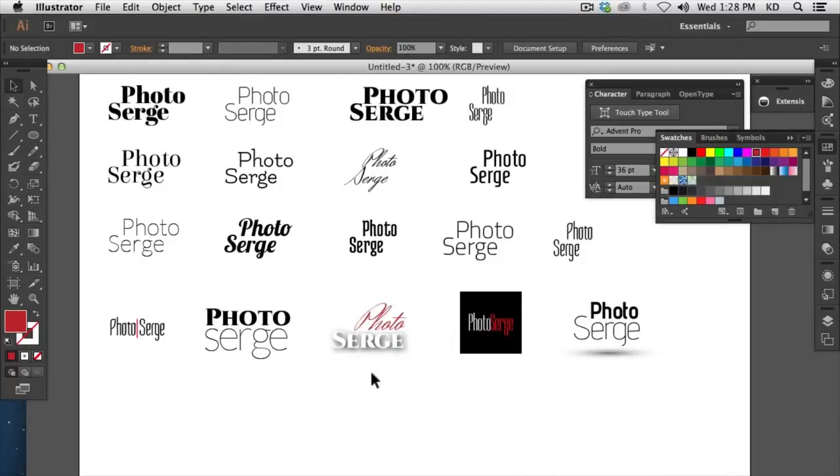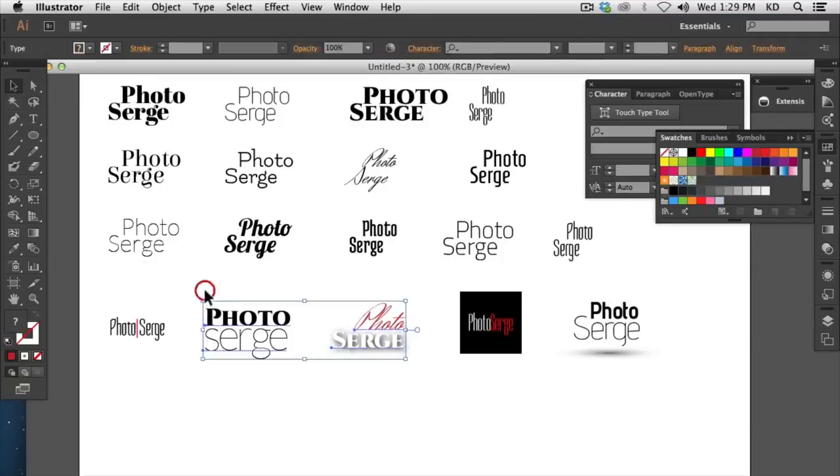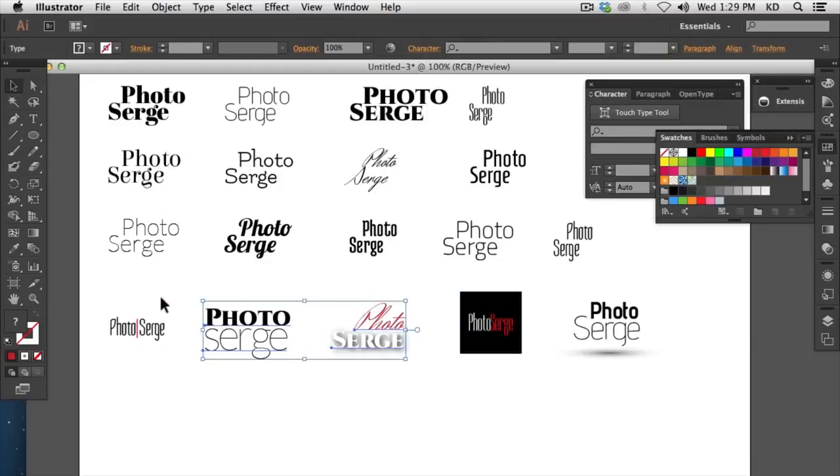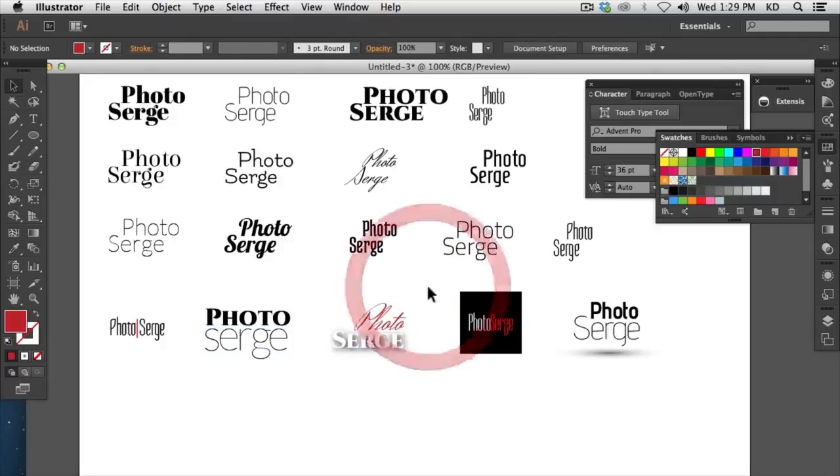Having multiple choices also helps the person pick the one he's actually going to like, because if the person really didn't like these two, for example, but likes this one, if you just showed him this one alone, he would say, yeah, I like it, you know, it's good, I like it. If you showed him multiple ones, some that he'll like more than others, the one that he likes will actually stand out considerably compared to the ones he doesn't like. So it helps not only for choice, and also because you can say, well, I like this font, but I like this treatment. So we can mix and match.